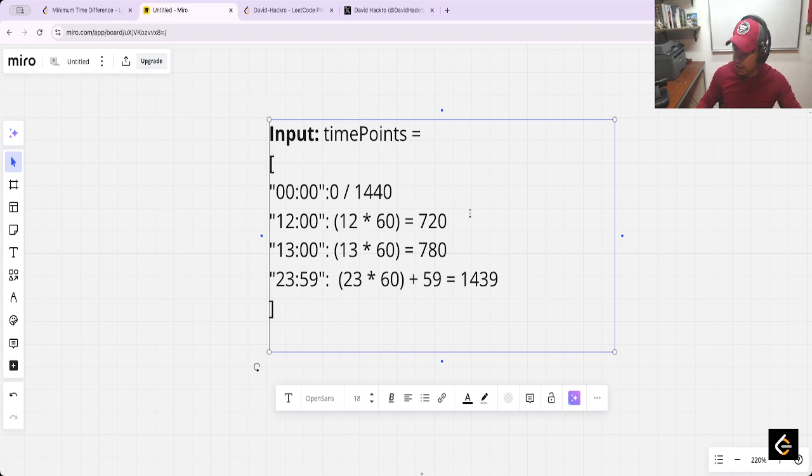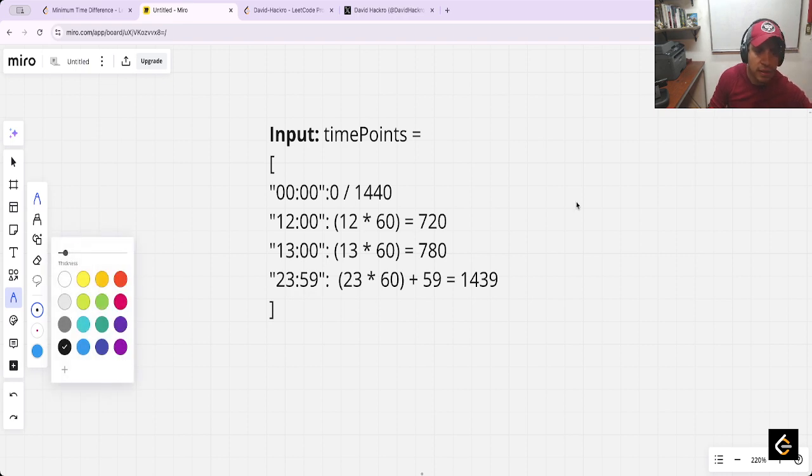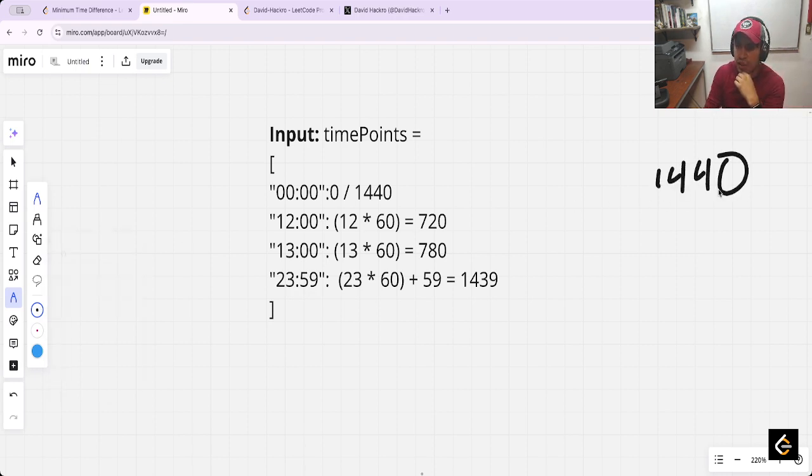Okay, let me use my tablet here. This case, how can I validate this? Because I can get the total of minutes in one day, which is, oh my gosh, basically this number, yeah.